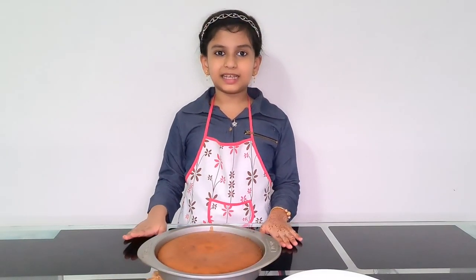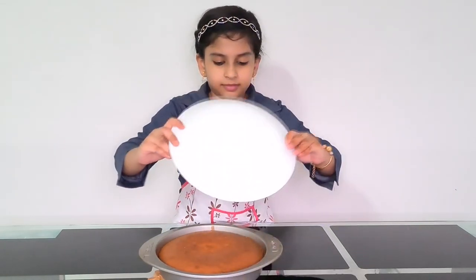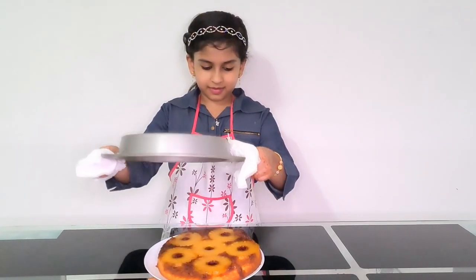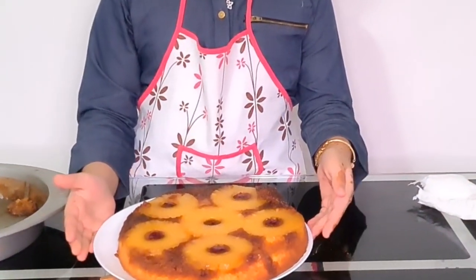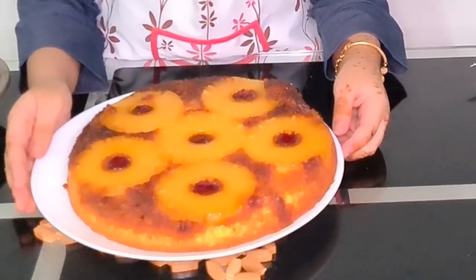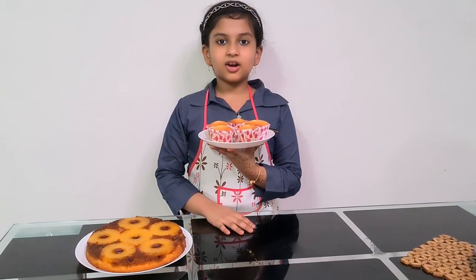The upside down pineapple cake is ready. Now let's flip it. Wow, mashallah. The cupcakes are also ready.